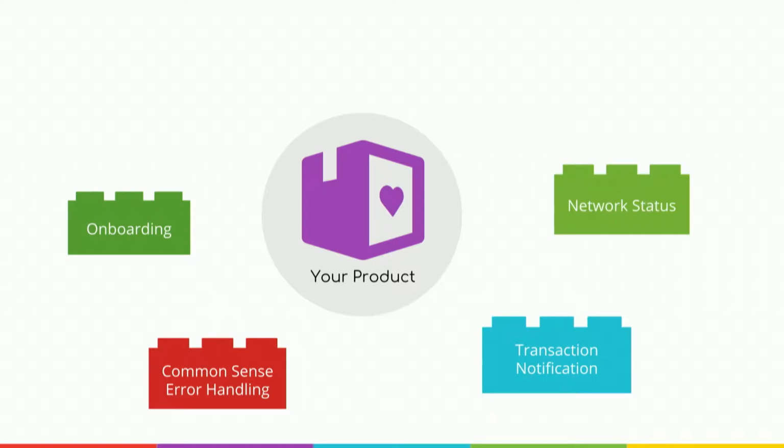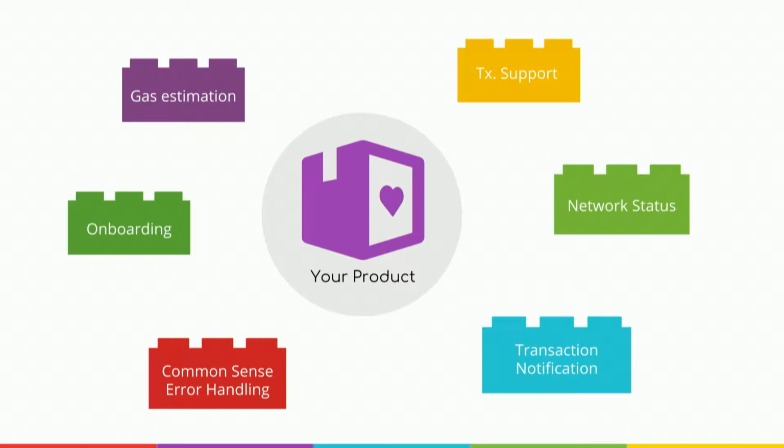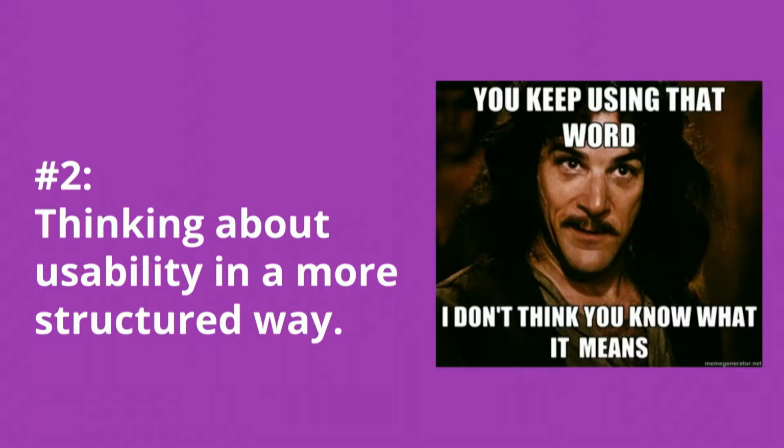You have to tell them if the network's congested, if Ethereum's even running at a good speed right now. You can do some gas estimation stuff. And then you can also do what we've started to call transaction support, and it's just some good practices that we found, like if a user tries to do a transaction twice in a row, warn them that they probably need to confirm the first one first, right? Things like that. So your job is really hard.